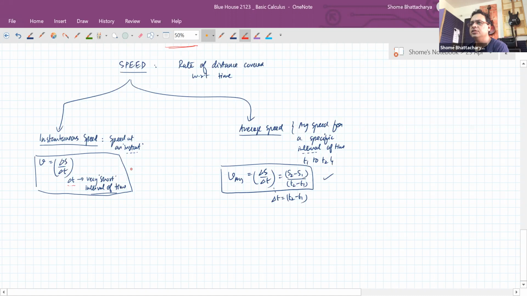So we will just keep the definition of instantaneous speed as a word definition like this, that it is distance with respect to time for an extremely short interval of time. Okay. So when I say for an extremely short interval of time, what I basically mean is that from a measurement perspective, the shorter the interval of time, the shorter the value of delta t that I'm using in my measurement, the more accurate will be the measurement of instantaneous speed.